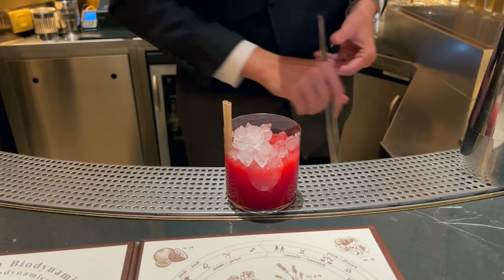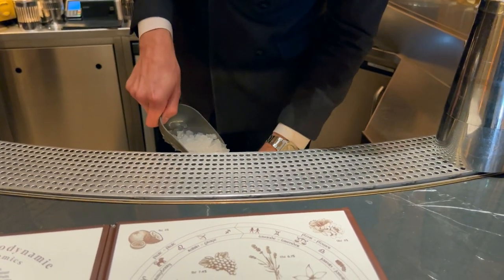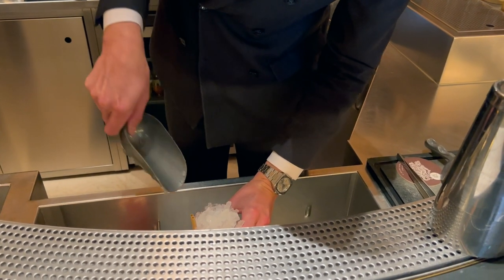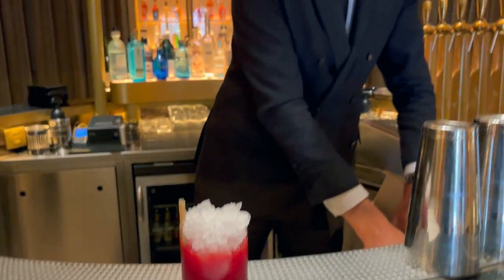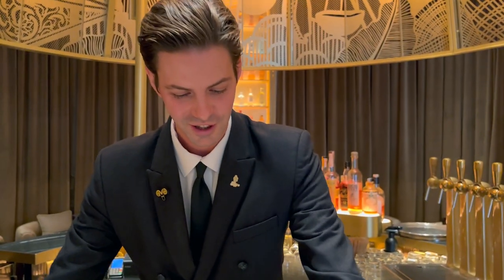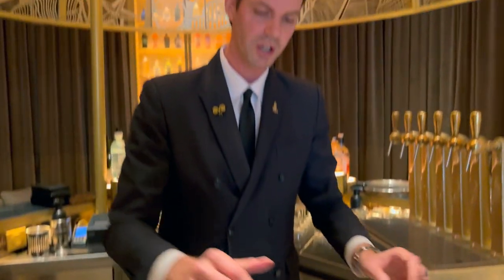The drink is going to last actually quite a while. And this is it — the raspberry like you've never had before. Served at zero degrees, we actually recommend waiting a little bit, because it needs a little dilution. It's super intense, super concentrated, and the cracked ice is just going to bring the drink to the perfect level about two or three minutes after it's been prepared — which is basically when you get it in your hands. Enjoy.